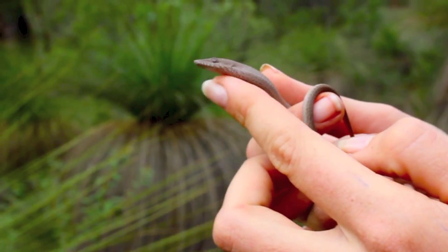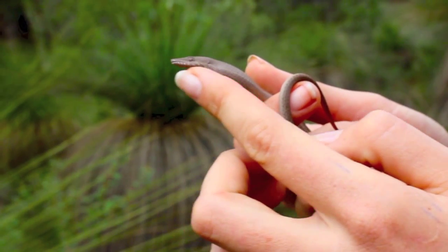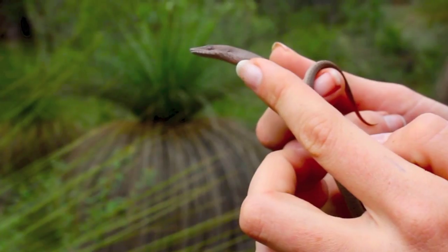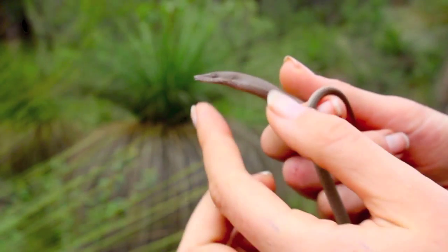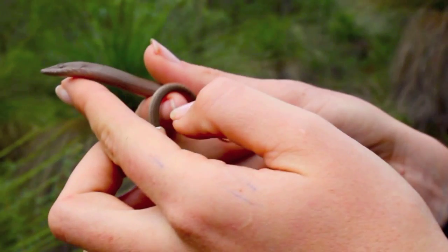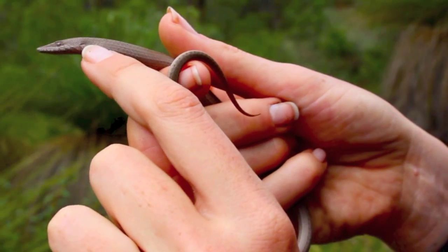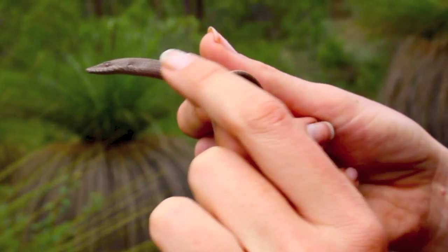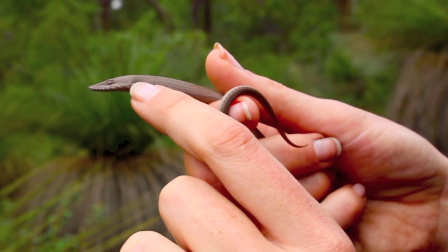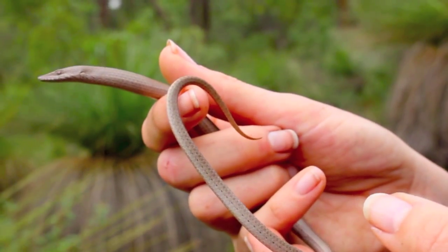Now in telling him apart from a snake there are a few things. Obviously for this species he's got an extremely long face shaped like an arrow — there are no real Australian snakes that have a head shape anything like that. You can see from the top, very very distinctive head shape. Also almost all lizards have ear holes; snakes never have those. Can you see that right where my fingernail is, right behind the end of his mouth? That's a little ear hole.